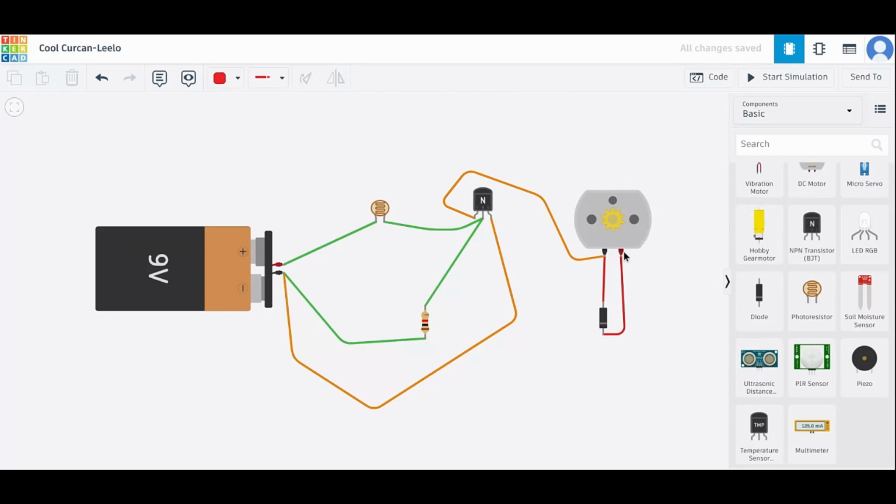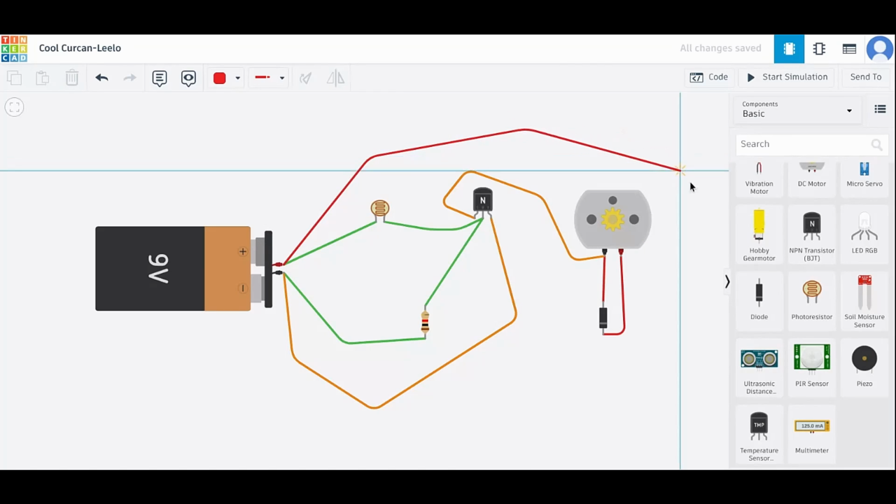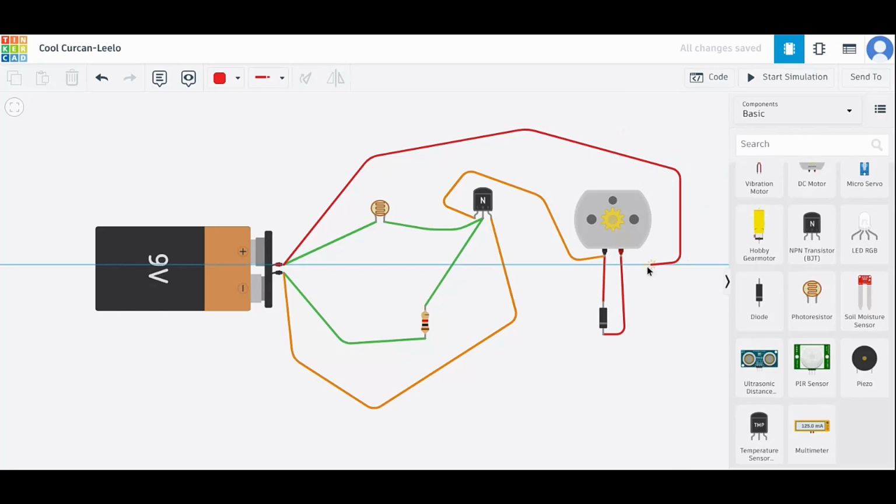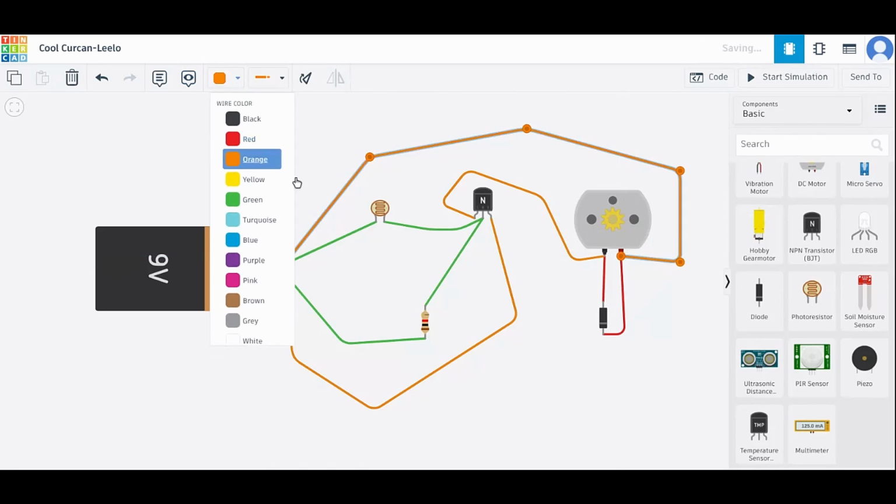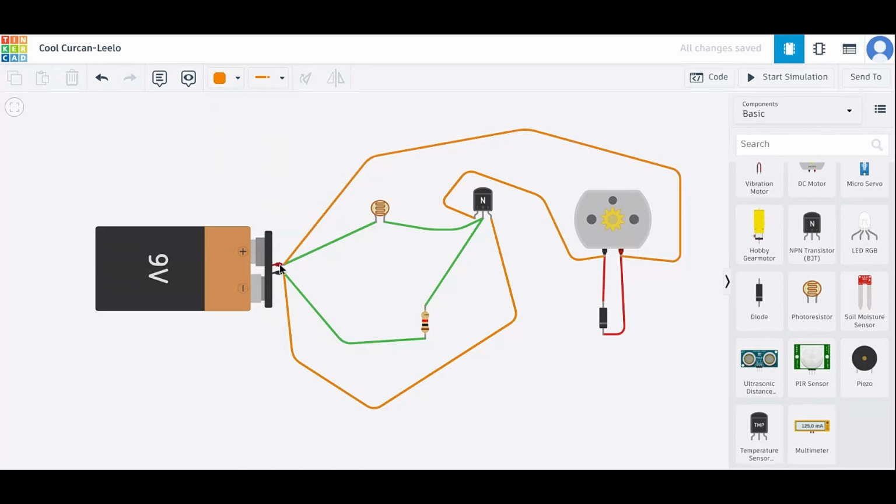Then will the motor work when you want it to work, right? Is there a path through the collector-emitter route? So let's highlight that. Current is coming from positive.